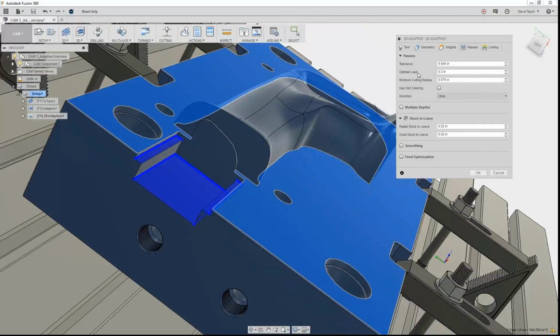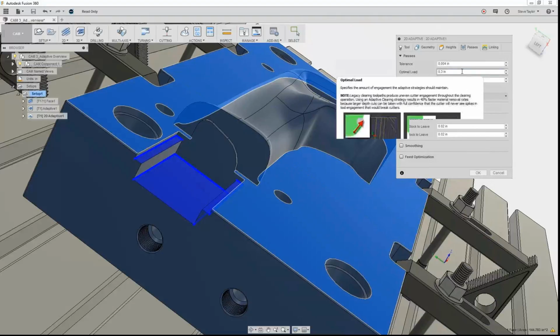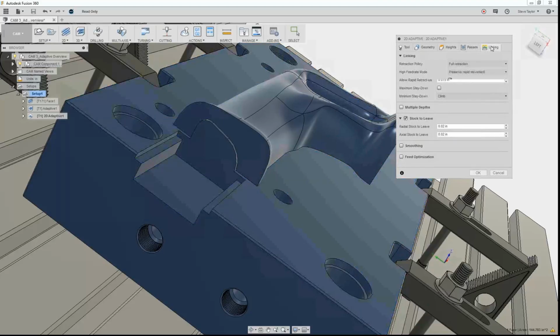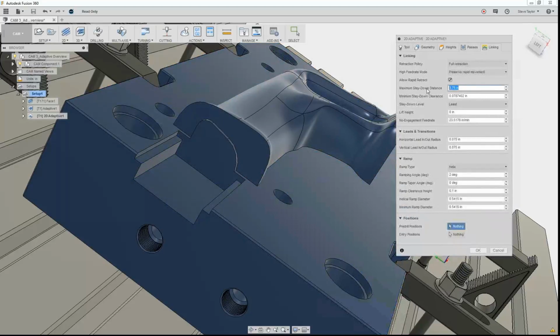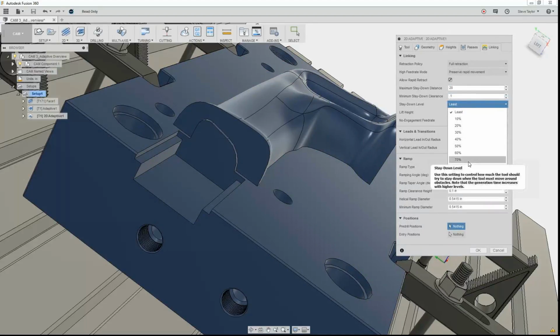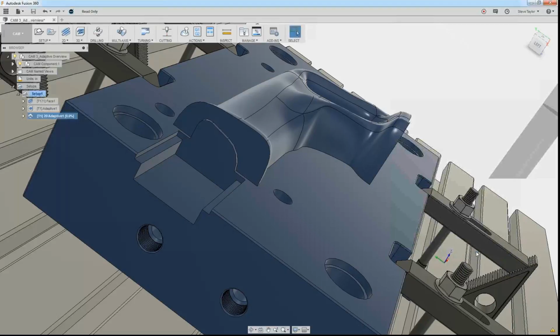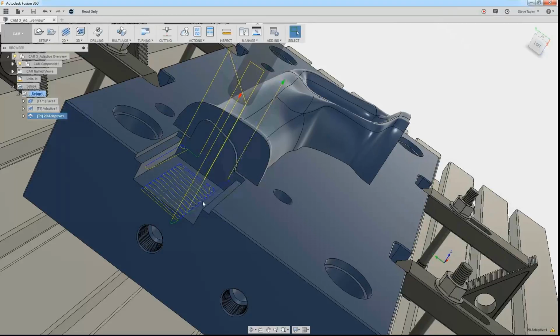So optimization on here, yeah, looks okay. Linking, I think we said 20 inches, 0.1, I think here stay down 70%, and say okay. And this now should generate our next adaptive pass there. You see it's now working out, and it's now creating our cutout.